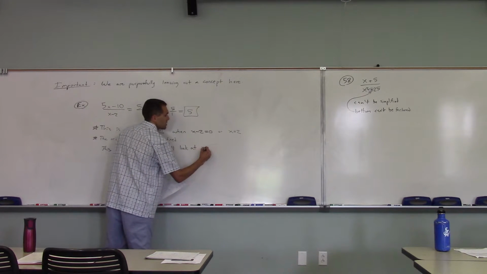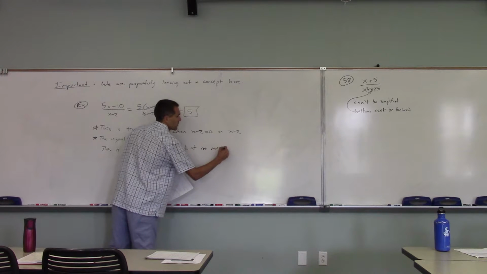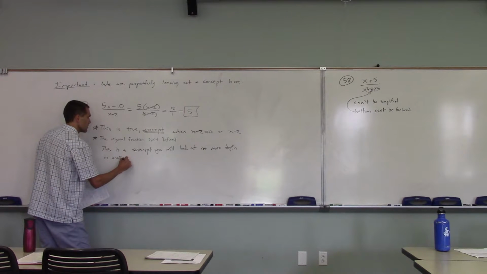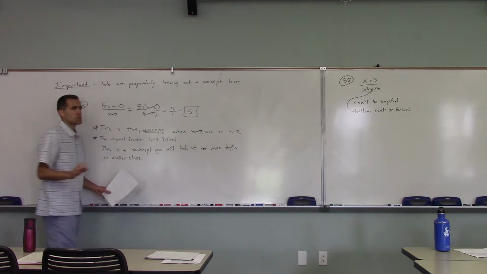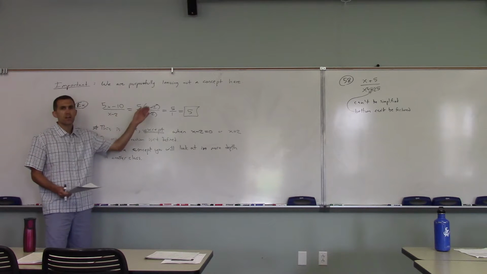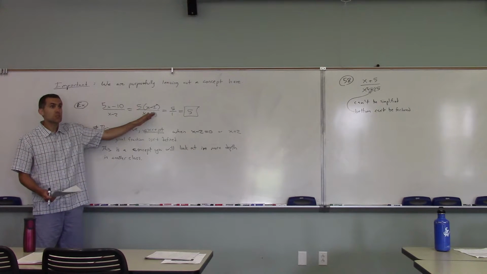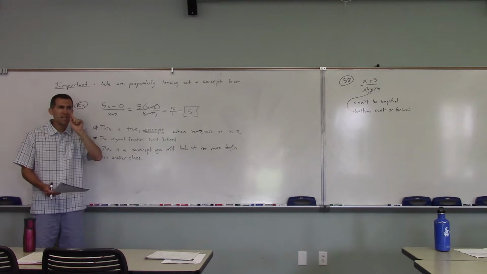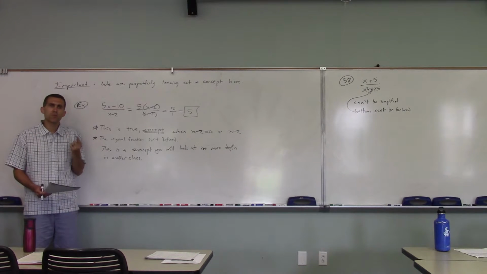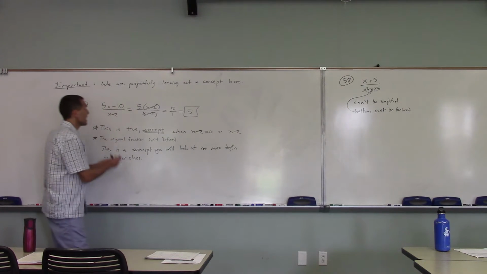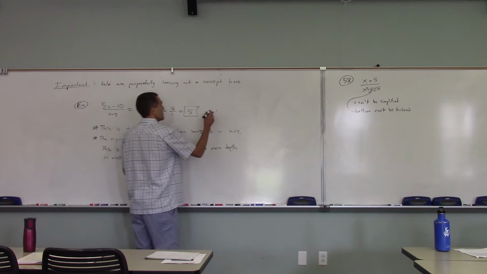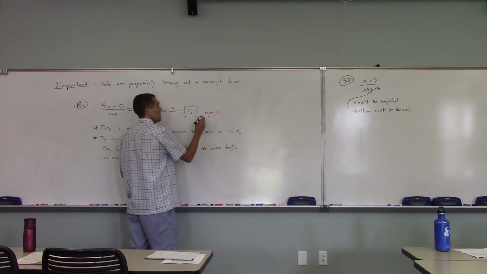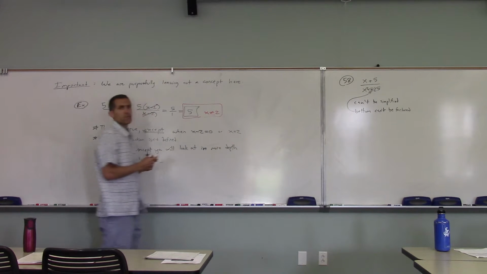This is a concept you will look at in more depth later on. Okay, but I just want you to be aware of that. When you simplify a fraction and you cancel these out, that is true for every single value out there except for one, and that's an important exception. So in math, what you would properly write is, this equals this, and x cannot be 2, so this would be your final answer.